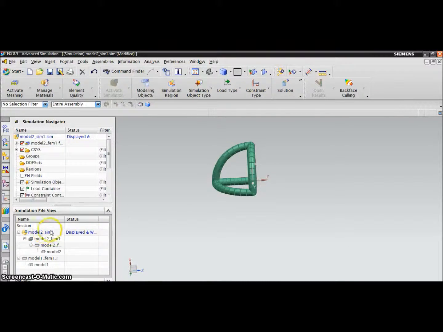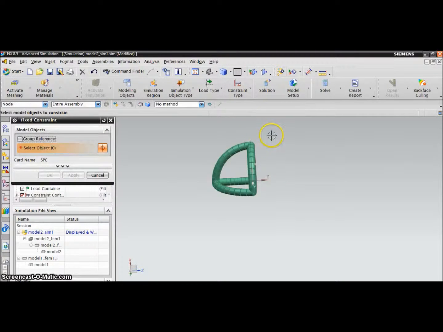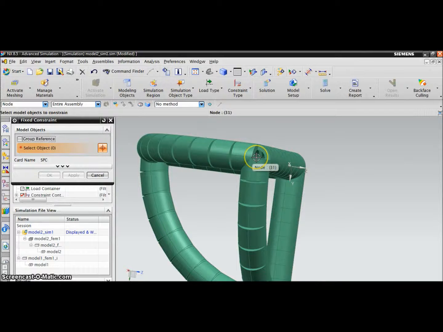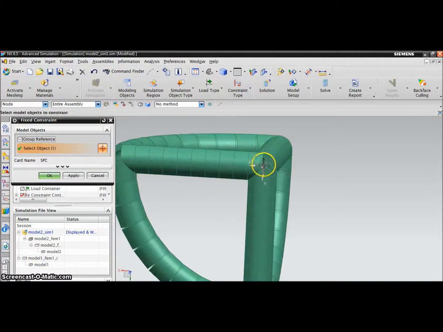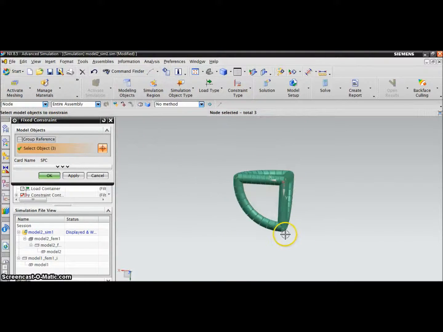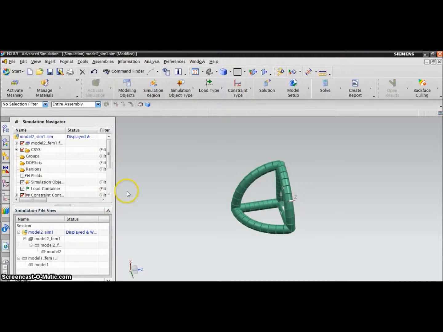I'm gonna double click on sim, just like in the 3D FEA. First thing I'm gonna do is apply a constraint of some sort. We used fixed constraints, and this is going to be applied wherever it's fixed to the car. So I'm going to go ahead and say it's fixed to the car right there, and right there. I've made sure I got my node selector on, and I've just selected 3 nodes that are connected to the car, and I hit OK.